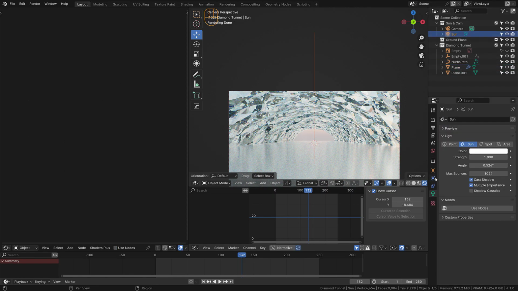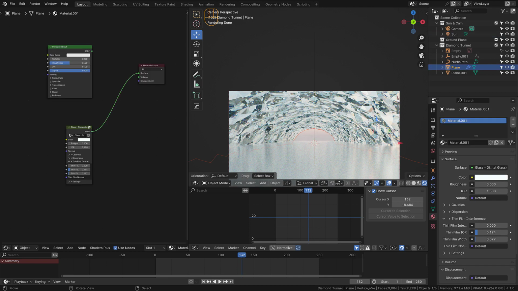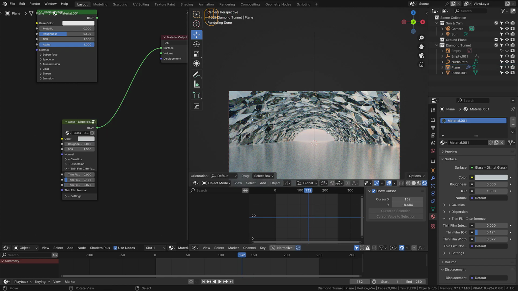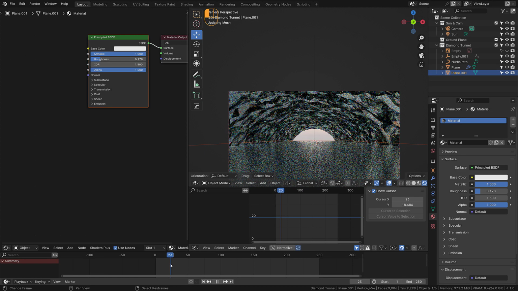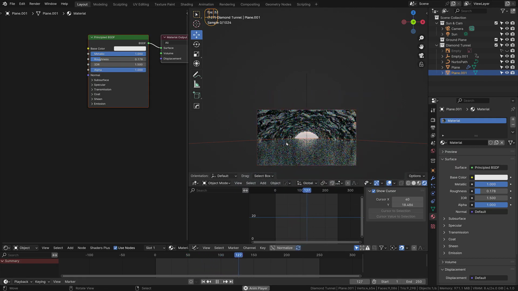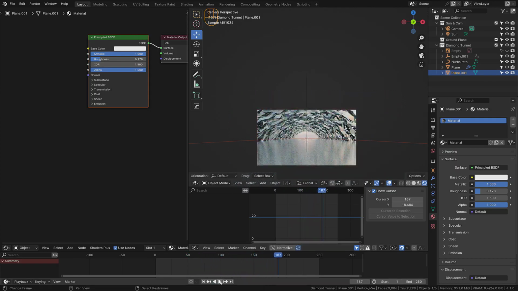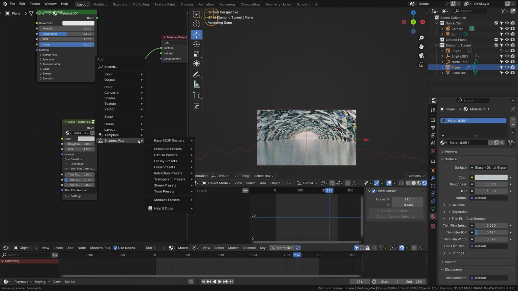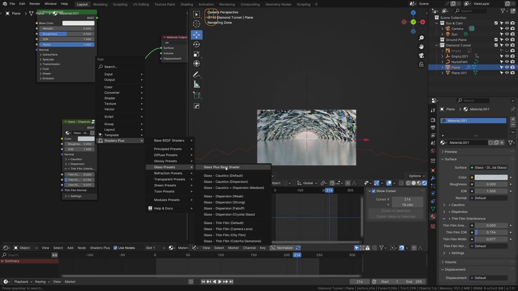I wonder if the sun is too strong. No. It's quite bright. So here you see, we got ourselves the diamond. You can already see it's a bit noisy, even though I have an RTX 4090. It's a little bit grainy because it is quite a lot of computational power. Let's see if there's some other glass.